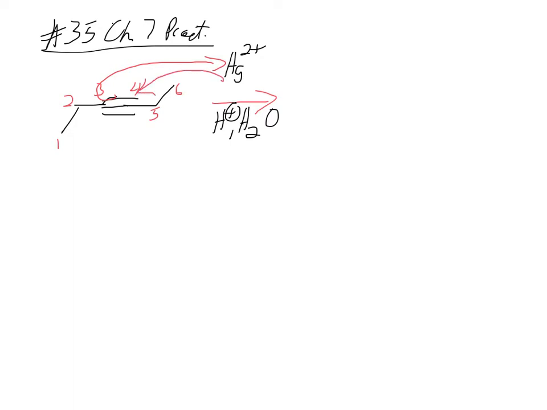So this is 2 arrows, because there's nothing attached to the mercury. So we make our mercurinium ion, put the plus charge there. Now we still have H plus floating around. We have water floating around. So H plus is an electrophile, right? And what is this mercurinium ion going to be? Electrophile or nucleophile, do you think?